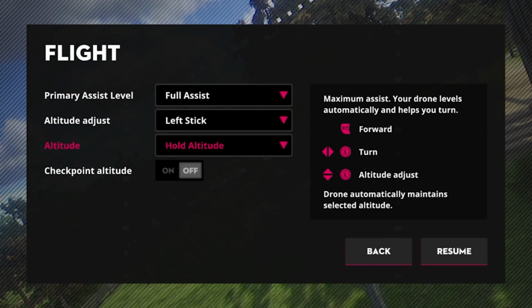So we're going to turn the assist level to full assist. And that means that instead of flying the quadcopter with the joysticks like we would normally do, we're going to use right trigger to go forward and left trigger to brake and go back, as if we were driving a car. The altitude will be adjusted using the left stick to go up and down, and the left stick will turn using the yaw axis. The roll axis, the throttle, everything else will be manually managed by the simulator.